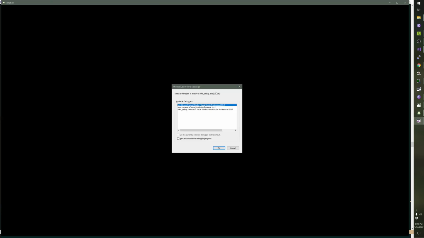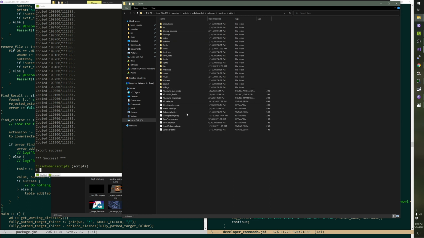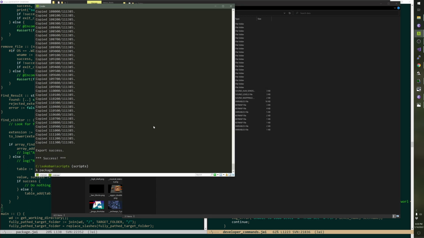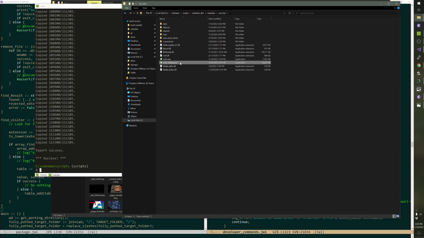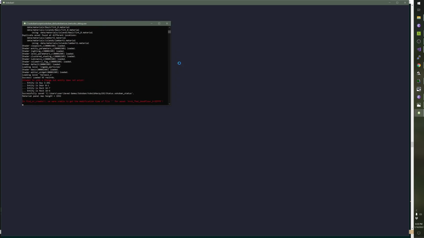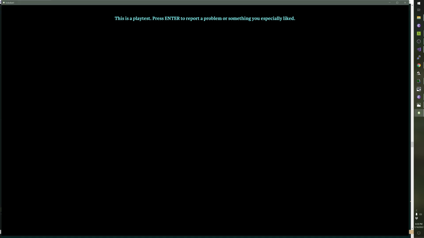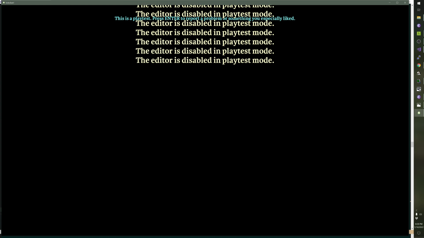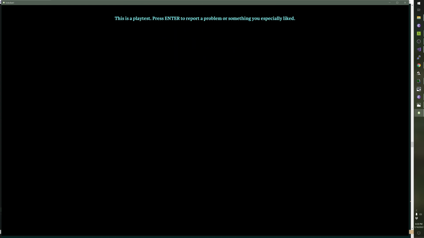Oh, no, we need that. Sorry, because that is also how we know that we're running in a way that we don't expect the source assets. So that's why we got a lot more errors that time. Okay, so here we're supposedly in a level, but I can't see anything. And the editor is disabled in playtest mode. Damn it. I might have to undisable that.